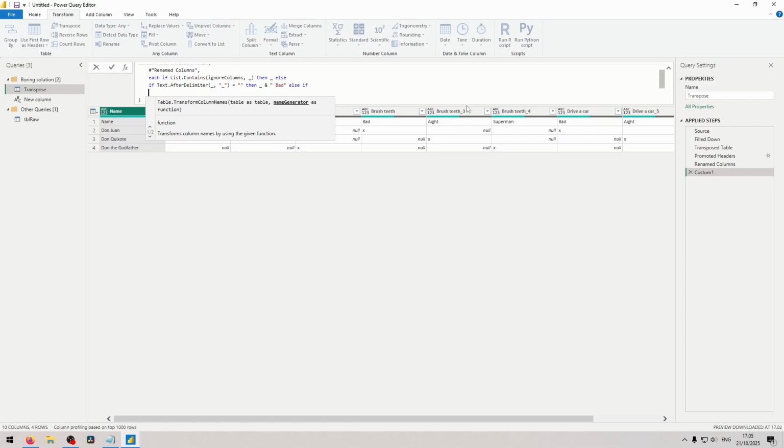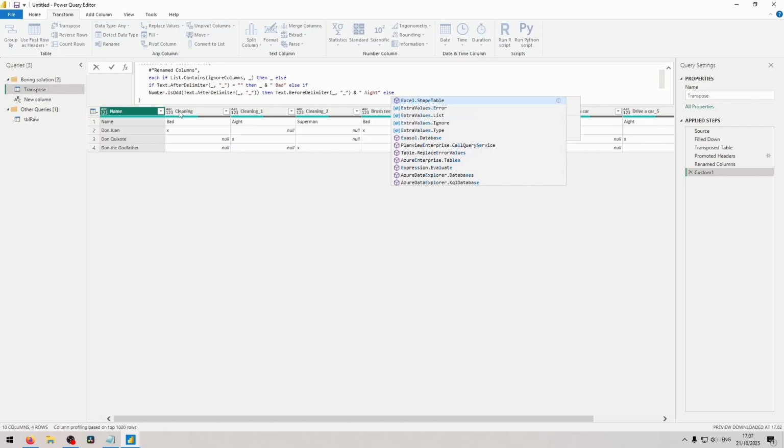Conveniently, the format is that the second column will always be an odd number and the third column will always be an even number, because it goes 1, 2, 3, 4, 5, 6, meaning I can use Number.IsOdd to do this check. And then I need to grab the text after delimiter, which I did up here. Meaning if the number after the delimiter is then odd, I know I'm in the second column, which means I need to append alright to the name. I also need to grab all the text before the last underscore. But I'm going to assume you don't have an underscore normally in the column header.